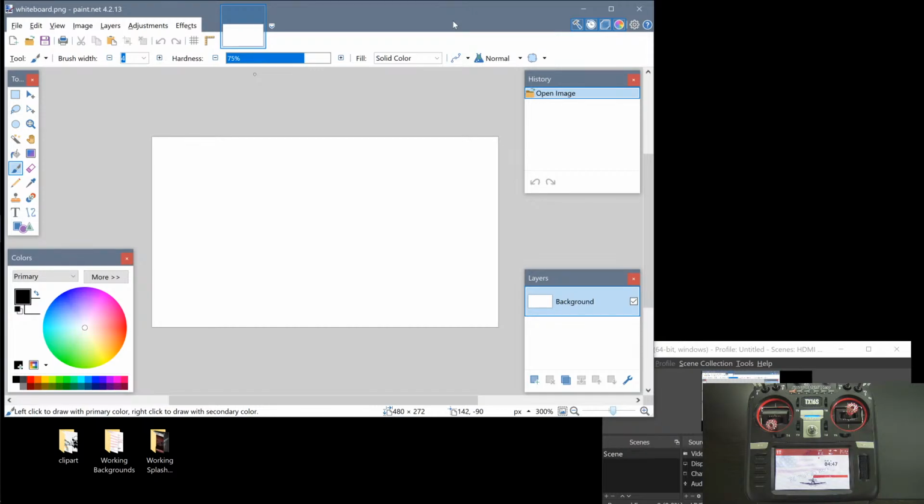So I've made images in the past. Oh, hey Doug. So I've made images in the past that look like they met the criteria for a wallpaper or a background, but they didn't work on the radio. So that seems to be the trickiest part of the whole thing.